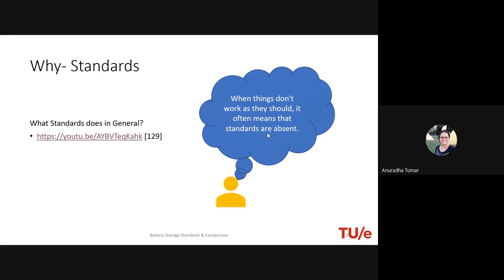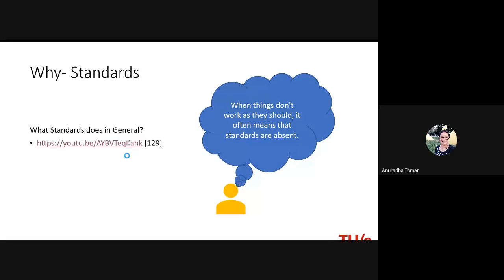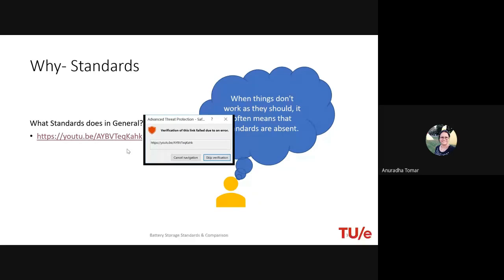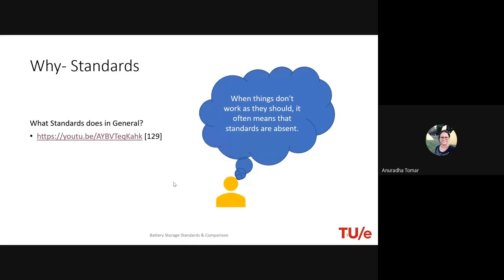So first, we are all very aware of this term, standard, and generally it comes up when we are purchasing some technical stuff, or when we are designing some device as a researcher or in industry. But if you see this very short video that I'm going to share now, we would be able to know that not only in research or industry, but in daily life, everything that we are interacting with, we are dealing with these standards.